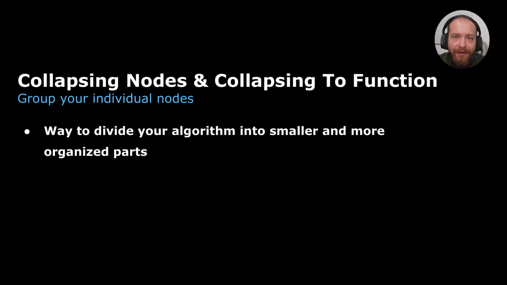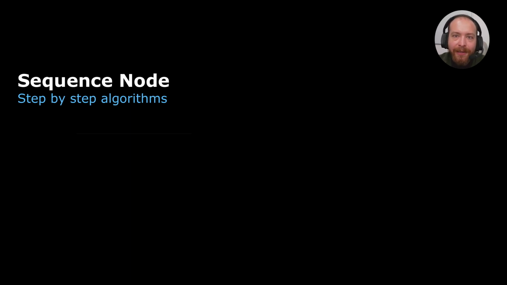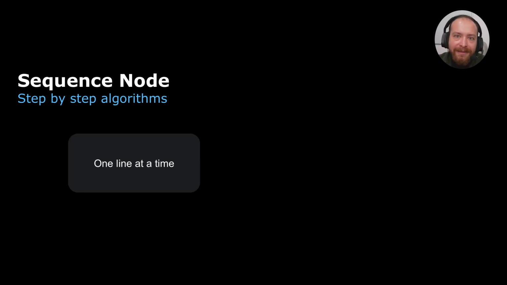In the last chapter, we have seen the collapsing option for nodes having the same specific goal, but sometimes collapsing nodes doesn't have enough impact on improving readability. Now we will learn two blueprint nodes that help you improve the readability of your blueprints. One of them is the sequence node. Sequence node, as the name suggests, lets you plan your algorithm in a sequence, one step at a time.